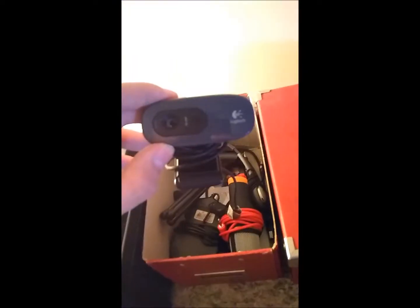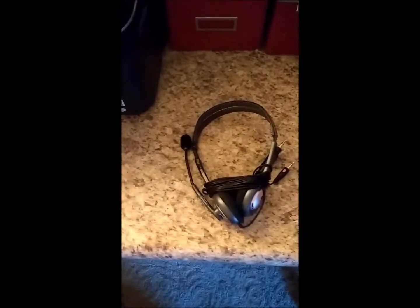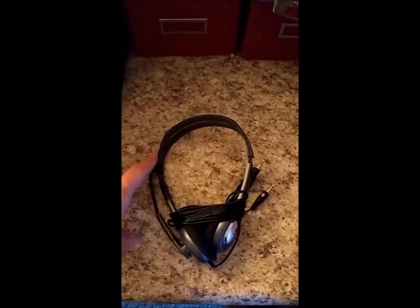This is my webcam — it's pretty nice I guess — and this is my mic with the tripod for it. Down here I have another mouse that's broken as well. Some of you who have been around my YouTube channel for a long time might recognize these old things. This is what I first started recording gaming videos with — this is how I got the commentary, and then just the headsets.